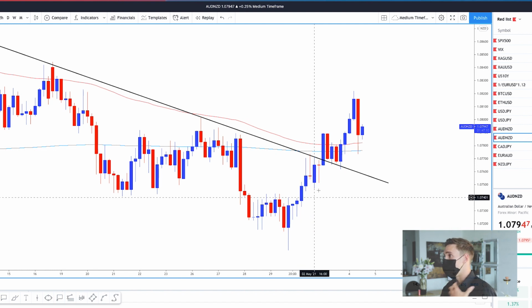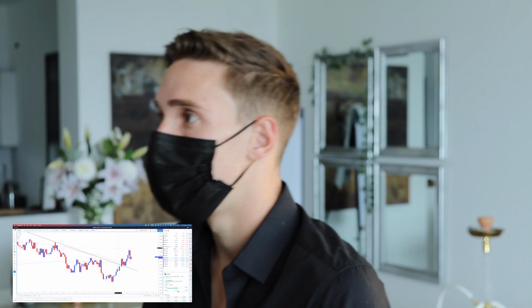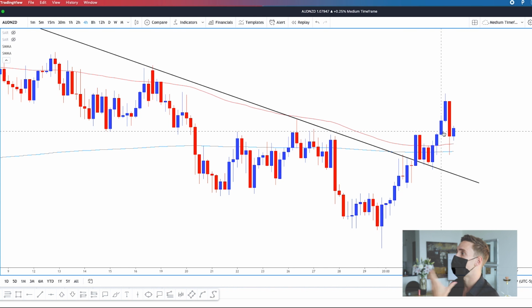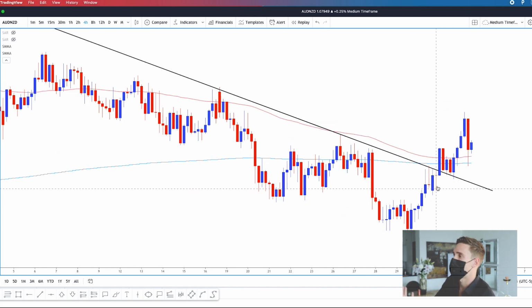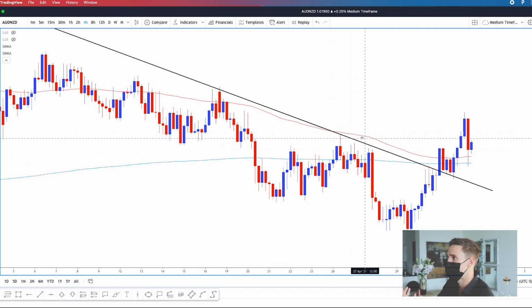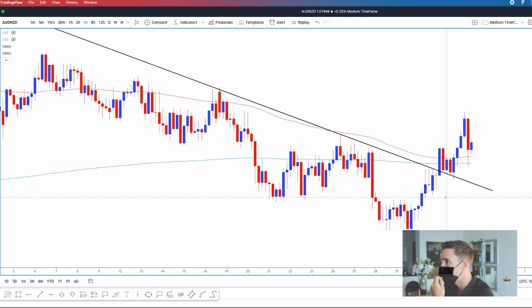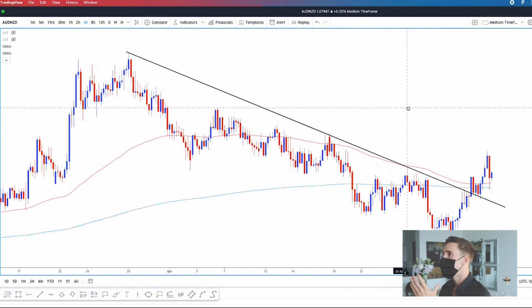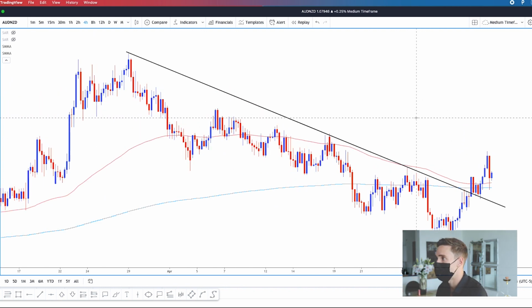Now, obviously, price continued and broke through, okay? So a lot of traders would say that may have been a false breakout, a fake out, or just did not respect. But how can you actually predict these moves, okay? The fact that this time the trend line was not respected, okay? The trend line was respected here, however, it was not here. So how could we have known this? And a very easy way to do so, okay, is by looking at multi-time frame analysis. And this is my point in this video, okay?